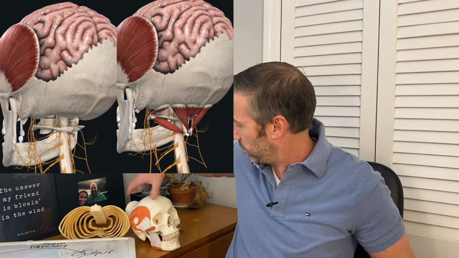And of course, if you don't have appropriate molar and canine contact, the temporalis muscle will get all thrown off, and the pterygoid muscles will get all thrown off. And these are the muscles that push your jaw from side to side as you chew. But they also allow your head to rotate effectively on top of that neck. So the splint is to allow this system to become normal again for people whose craniums and stomatognathic systems have become abnormal.